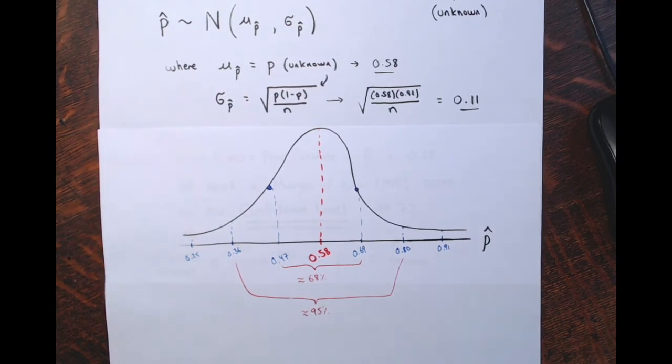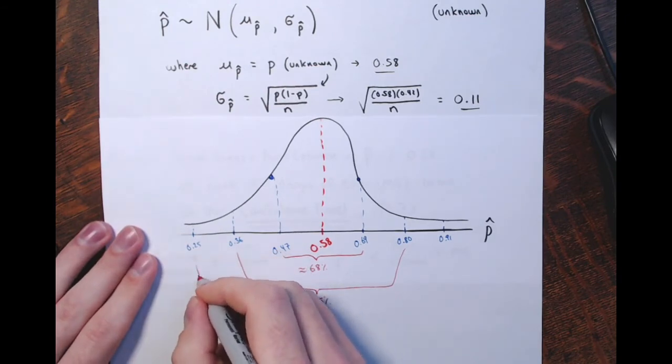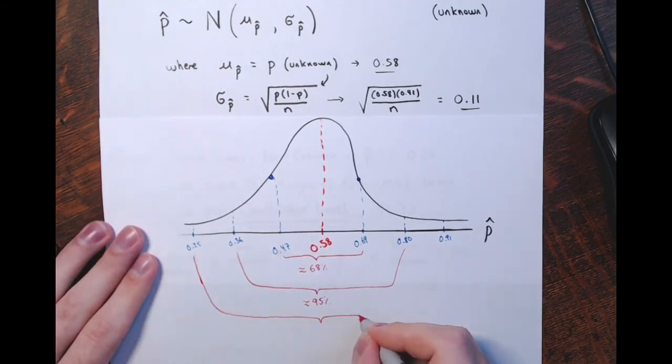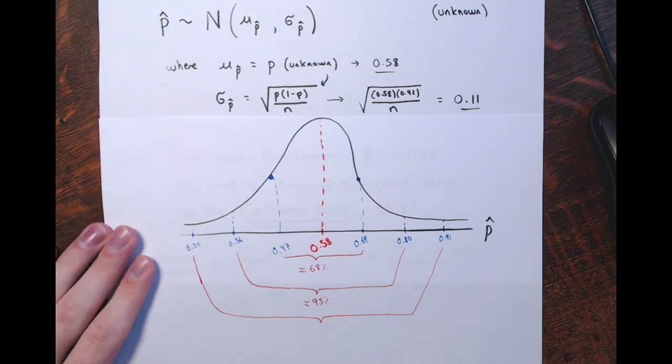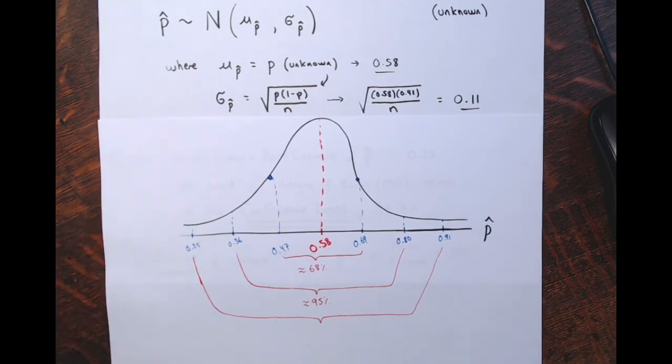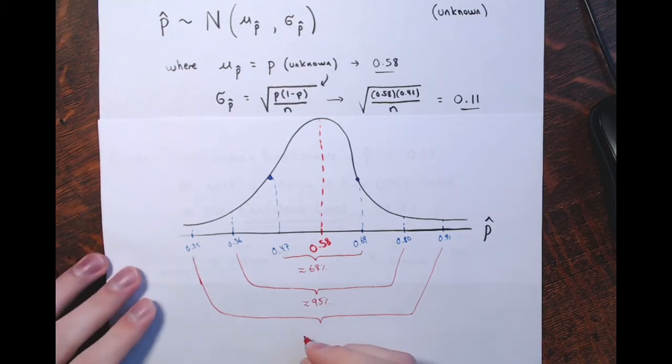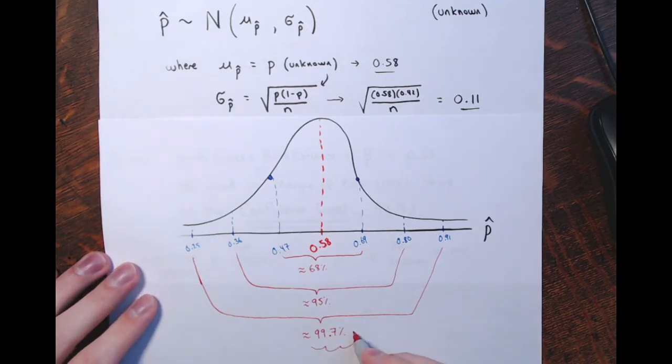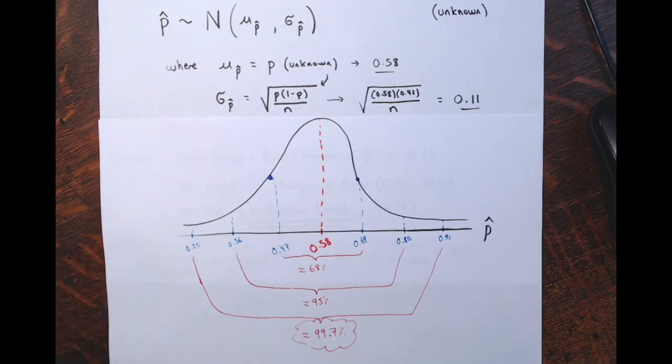But we were asked for a 99.7% confidence interval. And if you recall from that empirical rule, that was approximately the area under the curve within 3 standard deviations of the mean. So from 0.25 to 0.91 here, under that part of the curve, you have approximately 99.7% of the entire area, and this is the number that was mentioned in our particular question.